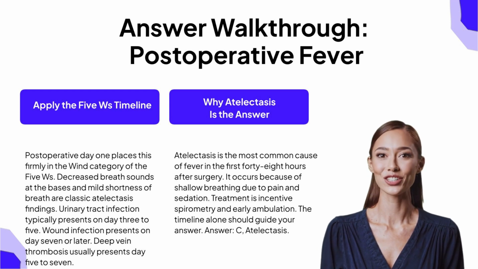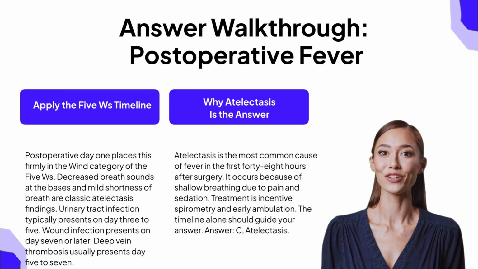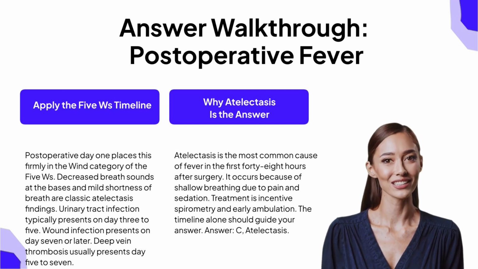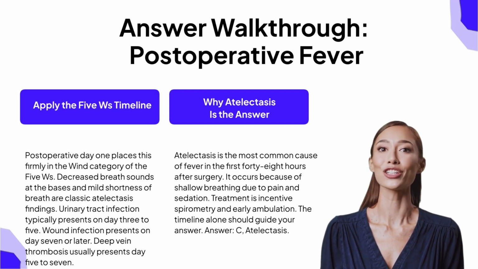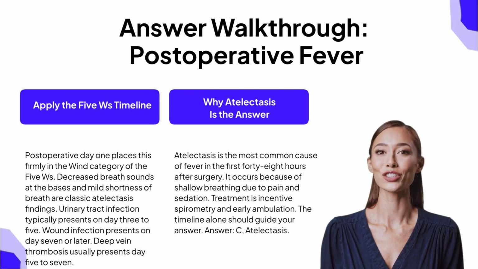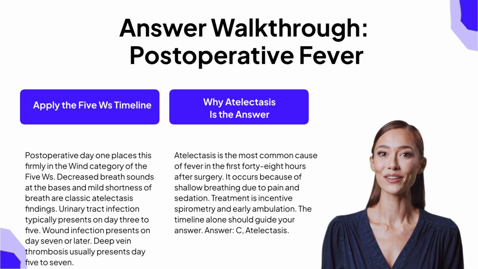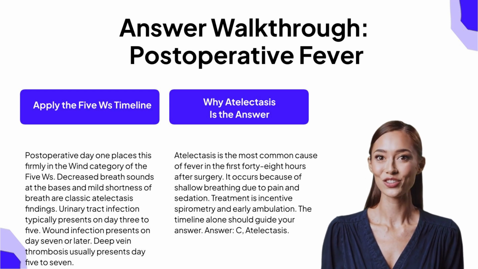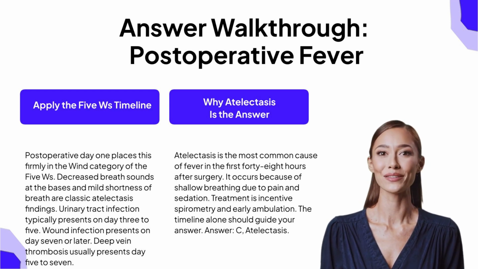Urinary tract infection is the water category and typically presents on postoperative day 3 to 5, especially with an indwelling catheter. Wound infection is the wound category and does not appear until postoperative day 7 or later. Deep vein thrombosis is the walking category and usually presents day 5 to 7. The answer is C. Atelectasis.